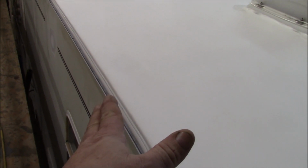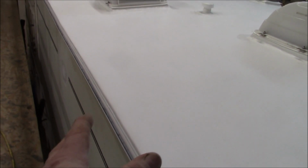The reason why we put the 2 stripes on there, if you've ever run a caulking gun, then you have probably experienced where it'll pop or crackle. So what you do is you bury an air pocket underneath there, and these things rack and flex and twist a lot. You don't want that little air pocket to pop and then you got a leak. So my thought is, what if we put 2 strikes on? What are the chances of having one air pocket hit over another? Probably slim to none. So that's why we do it.